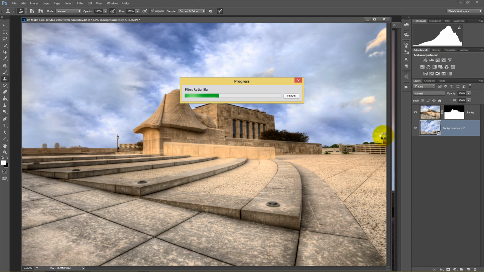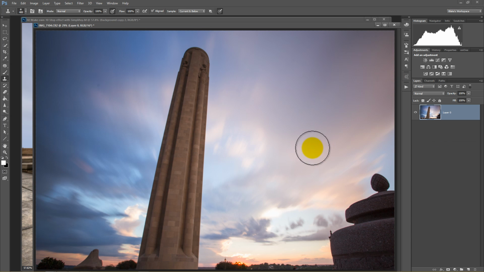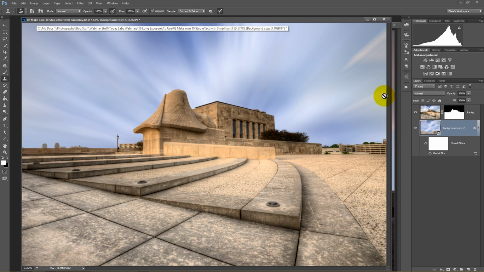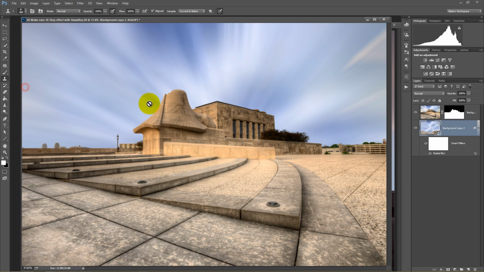So now it's going to go ahead and run its deal. This is a very slow blur, all right? Sometimes it takes a long time for that filter to run, so bear with it. And now let's look at our original, this blurring of the clouds that we get from a 10-stop neutral density filter with that dragging long exposure. So this doesn't quite look like that. This is way too blown out. This right here, maybe if I took a long exposure, would look like this that you see here.